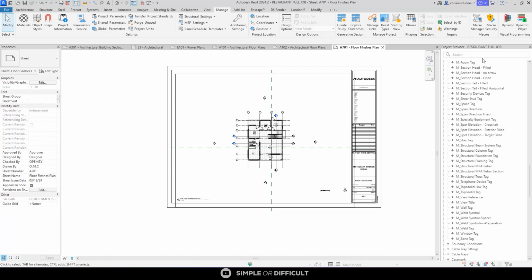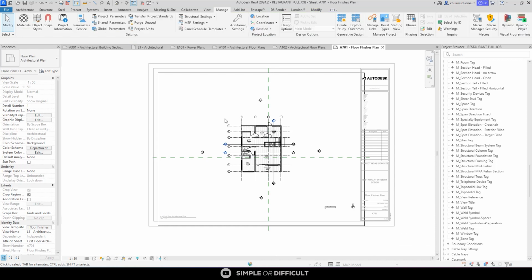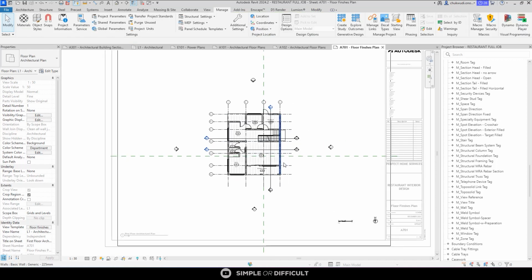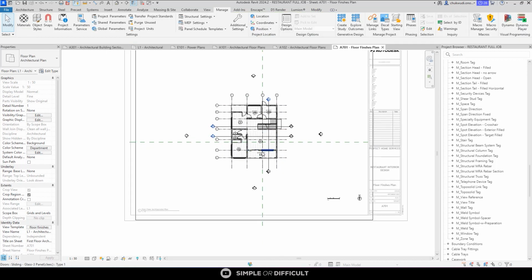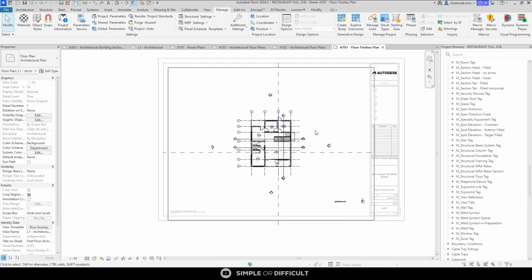Okay. So for this process, I'm going to be working directly in this sheet. Just make sure you're selecting it and then you double click on this. When you double click on this, it is going to activate this viewport. And then you find out that the sheet will now be a little bit grayed. So now you can work on it. This is even very handy when you want to be working with the sheet as a reference so that you do something that can fit into that sheet. When you're setting up your scale, when you're doing dimensions, sometimes you want to set up that scale to fit into the sheet so that you know the size of dimension that you are going to use to properly dimension your building. So moving on.